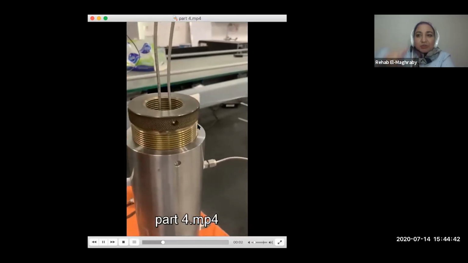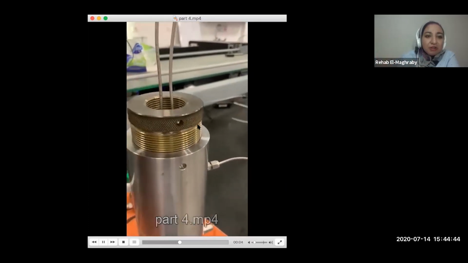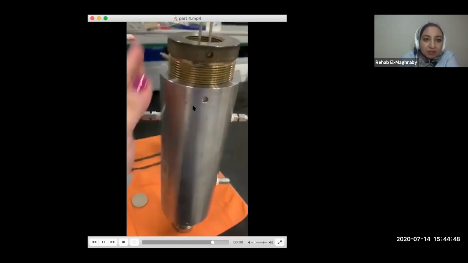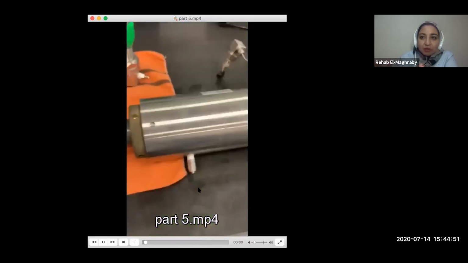So everything now will go through this body, this cylinder. We place it inside, and then you will screw this cap here. This will make sure there is a pressure on both sides of your core. Sometimes you have to tilt it to squeeze it and screw it. So this will make sure again that there is the vertical pressure.